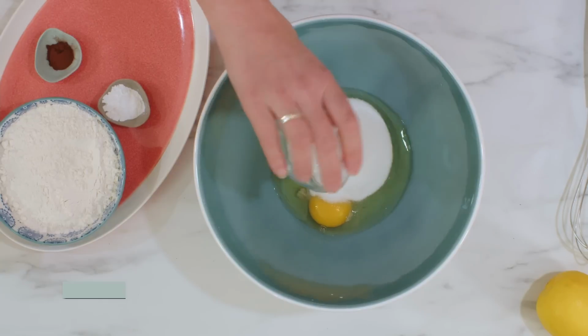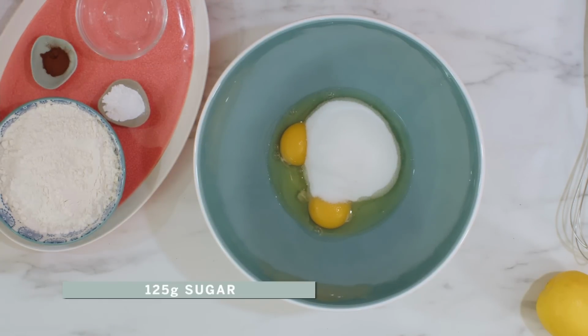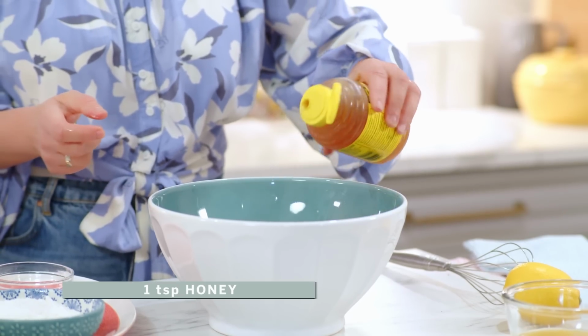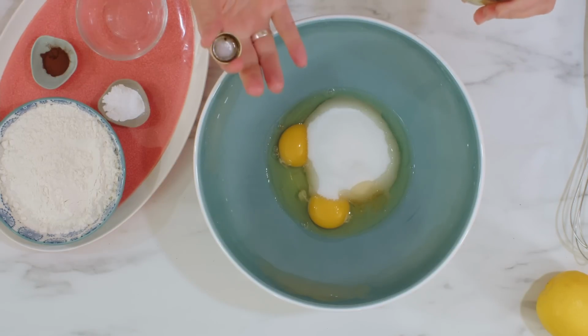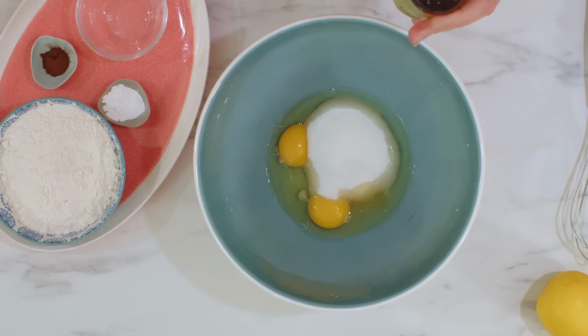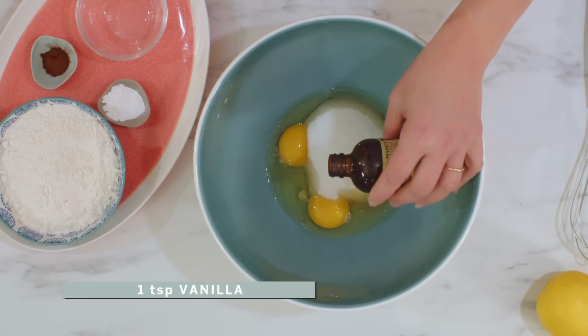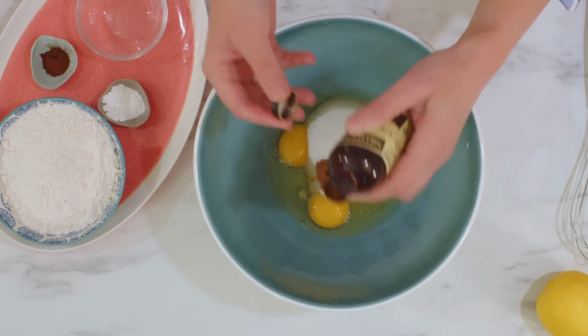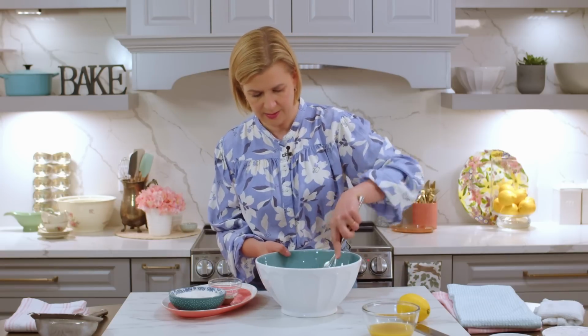Then I add my granulated sugar, a teaspoon of honey, and the same of vanilla. A good London Fog tea latte has not just the Earl Grey and the foamy milk, but it has a little vanilla syrup added to it. I only do half syrup. I love the vanilla, but I don't want it too sweet. There we go. Now I'll give this a little whisk.